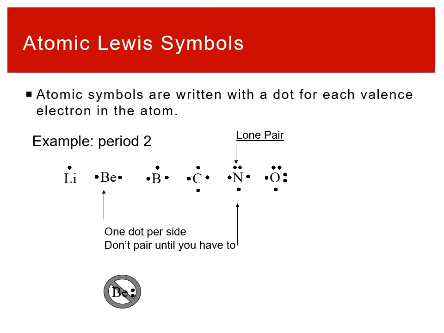And now we can see here that oxygen has 2 lone pairs because I only have basically 4 places to put electrons. I have to start doubling up. If I go to fluorine with its 7 valence electrons, it has 3 lone pairs and then the 1 single unpaired electron. Next, after fluorine is neon with its 8 valence electrons, its full octet, and now it has all paired up electrons. And we can kind of start to see what we mean by full octet.